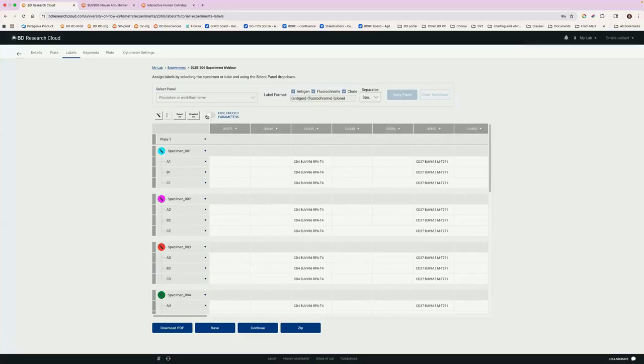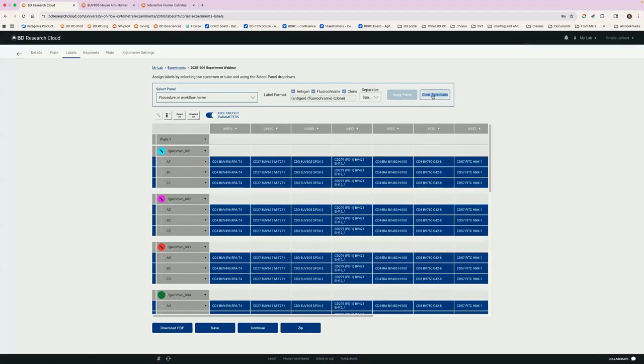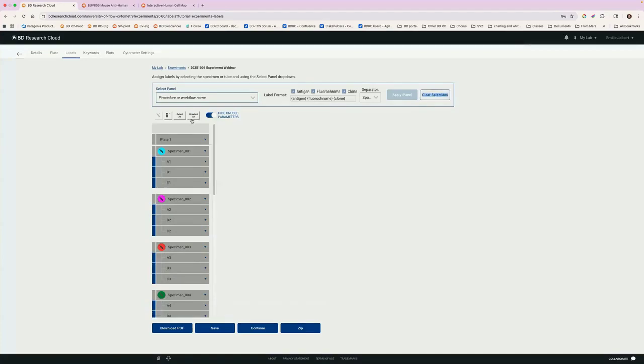If I want to hide the unused parameters, I can come here and double check that everything was entered properly. If I find these names are way too long with the clone, let's go ahead and select all, clear the selections, and do this again. Oops, select all, and let's apply the panel.